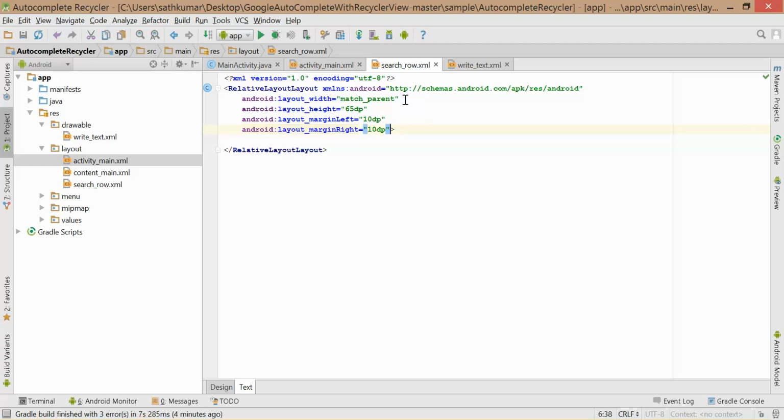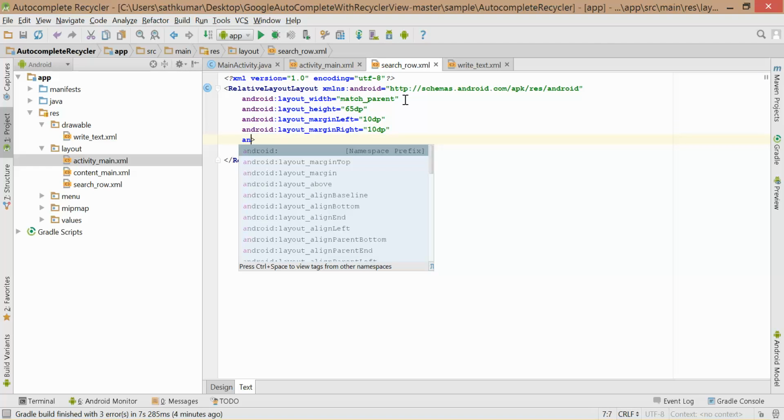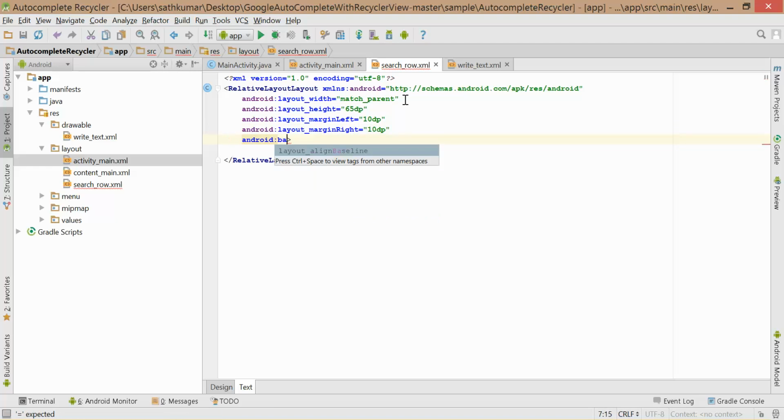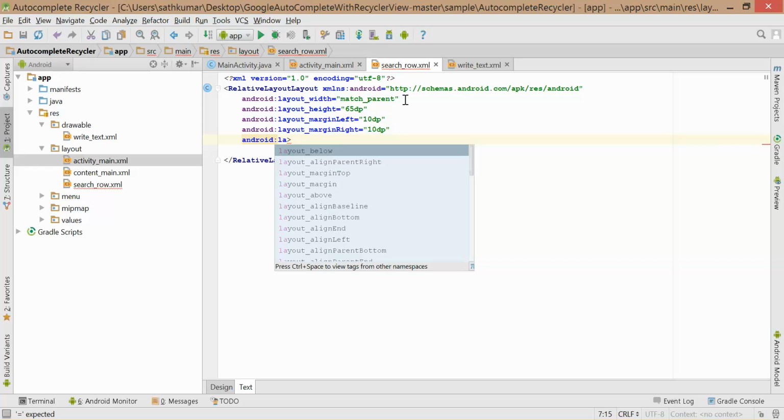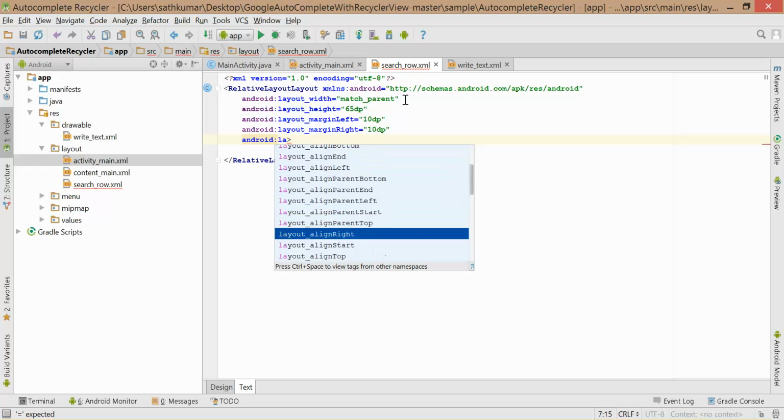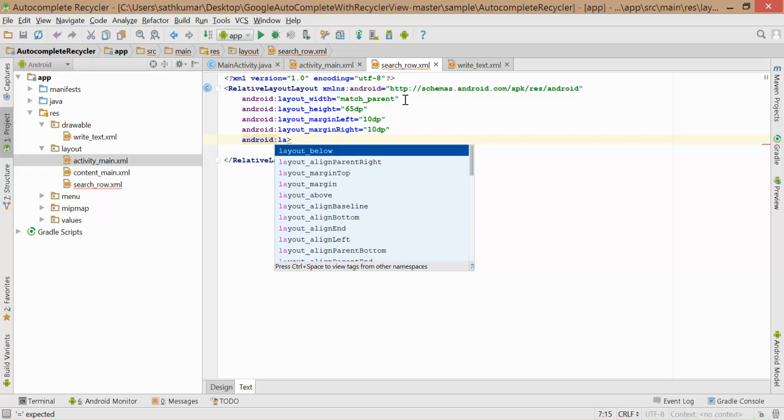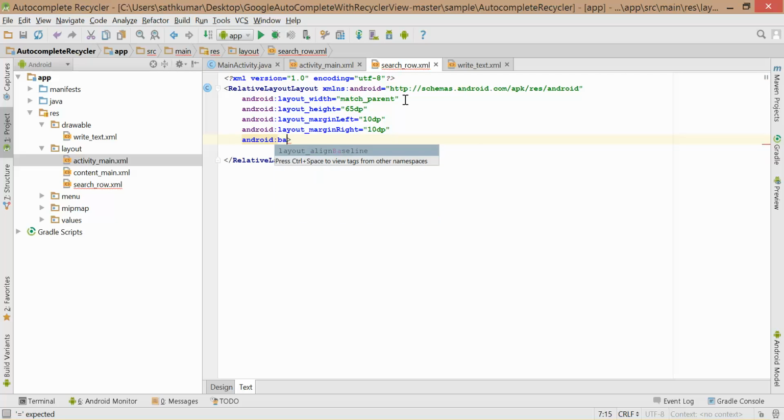And we'll just give the background to this, and we should be almost done. Okay, layout. Come on, there's something wrong over here.